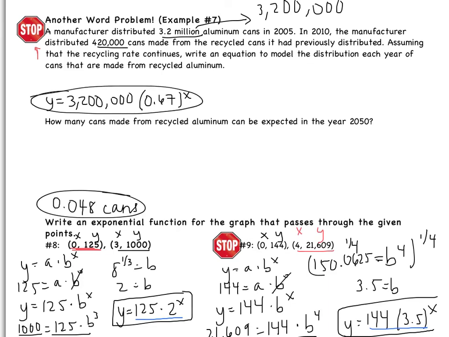If you didn't get those answers, please make sure you go back and find your mistake. If you got the equation in the first part wrong, you're going to get the second part wrong automatically. Please find your mistakes, and if you have any questions, bring them to class tomorrow.